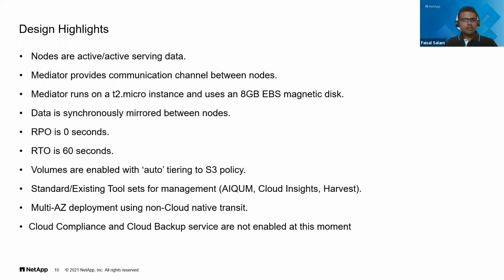Now, we add the CVO to all of our existing tool sets like AIQUM, Harvest, and Cloud Insights. And like Raj mentioned, we do have a gateway known as the Aviatrix gateway that we're using for the multi-AZ deployment. And that's what facilitates the floating IP addresses to fail over between the availability zones.